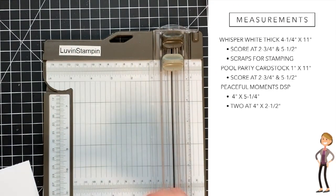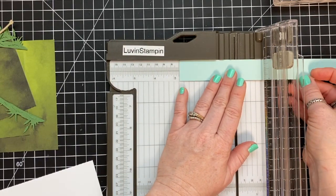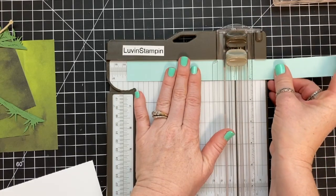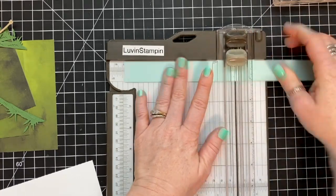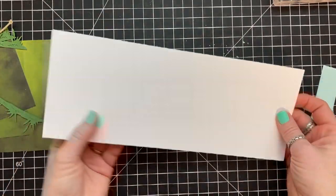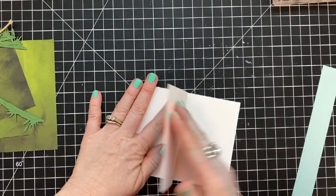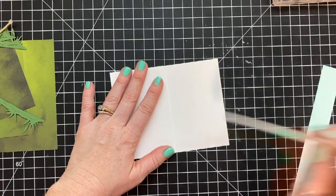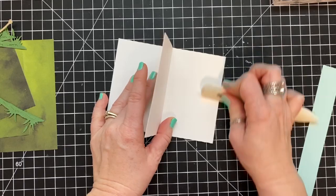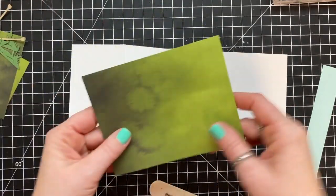The measurements that I'm using today are listed here in this section. That Whisper White cardstock is 4 1/4 by 11, and I'm scoring it at 2 3/4 and 5 1/2. And I'm doing the exact same thing with this piece of Pool Party cardstock that's cut at 1 inch by 11 inches. So I'm going to fold this like a Z fold card over and then back. And then we're going to add all of my designer series paper elements. I used the Peaceful Moments designer series paper, and we're going to layer that on.